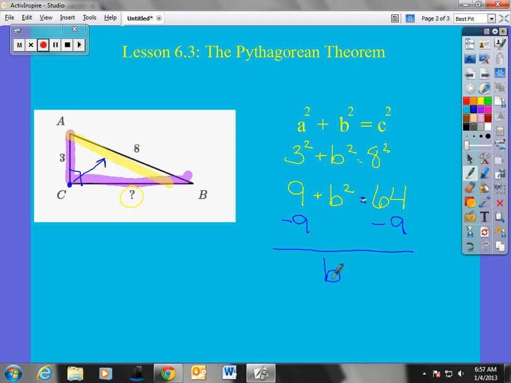I'm left with B squared is equal to, let's see, 64 minus 9. 64 minus 10 would be 54. I have one less, so that's actually one more, so that's going to be 55. As we did in the previous example, we want to see if we can find the square root of both of these. Well, the square root of B squared is B. Now I'm looking at 55. As I did in the last one, again, I don't know the technical terminology, but I'm going to try to break this into its prime factors. And it's 5 times 11. And that's really the only thing. And neither of these two numbers are perfect squares. So I'm going to leave my answer as B is equal to the square root of 55.